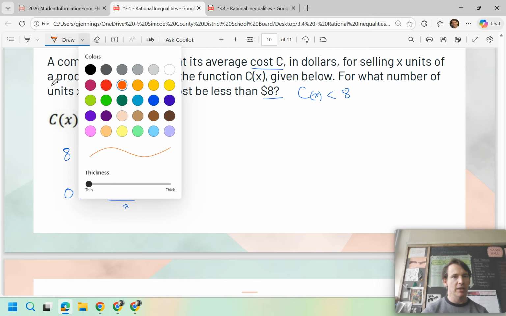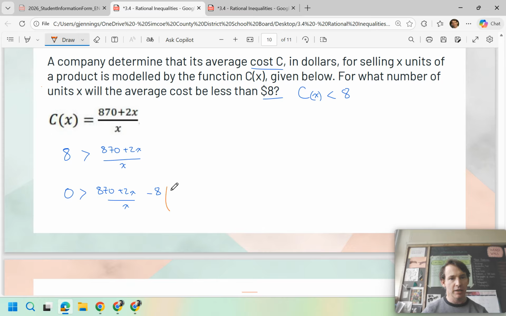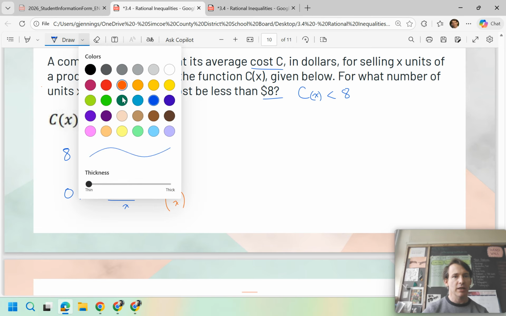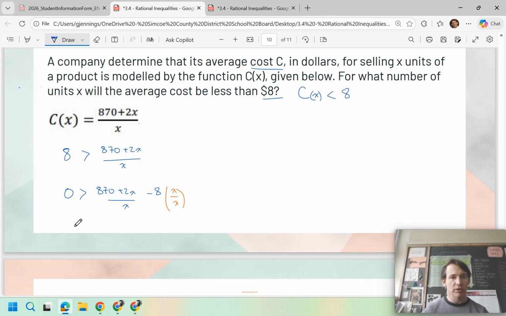And then I get out my handy dandy common denominator pen, and then I see that I am really, at the end of the day, working with the function 0 is greater than 870 minus 6x all over x. Okay, so now what can I do with that? Any other further simplifications that you would do with this one before carrying on?